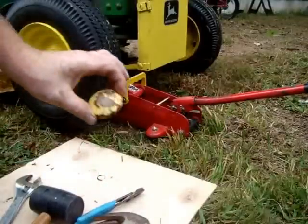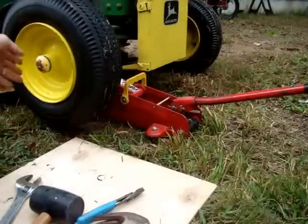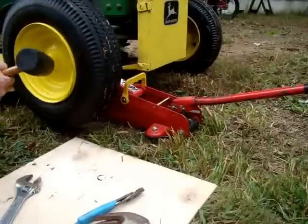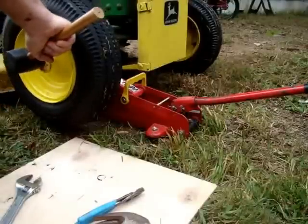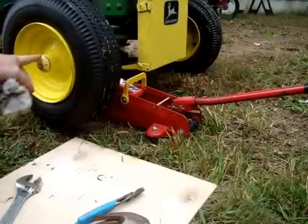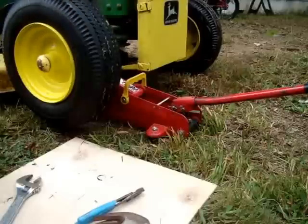Now I have a cap that I bought off eBay that I just sanded and painted. I'll take this one off and replace it later. But just gently tap on the very edge with your rubber mallet until you've seated it. Don't go smashing in the center here. You'll cup it in. Somebody's already got a little rough with this one. I'm going to have to take a ball peen hammer and turn it upside down and shape it back up with a ball peen hammer on the anvil.